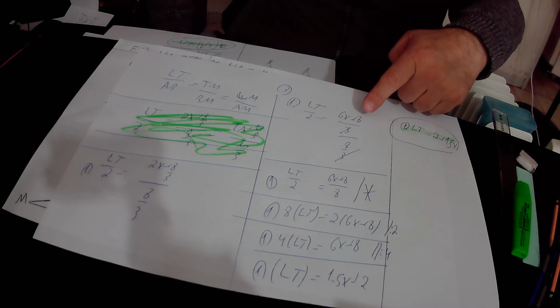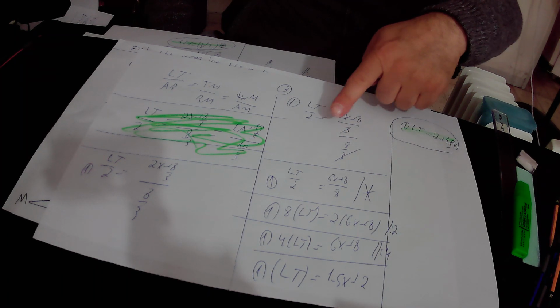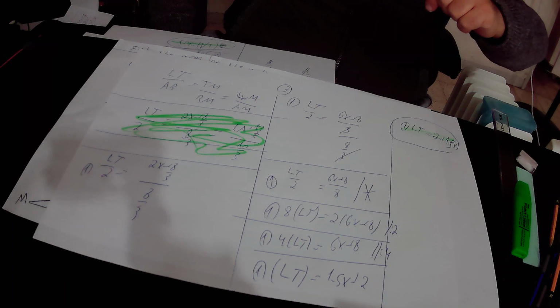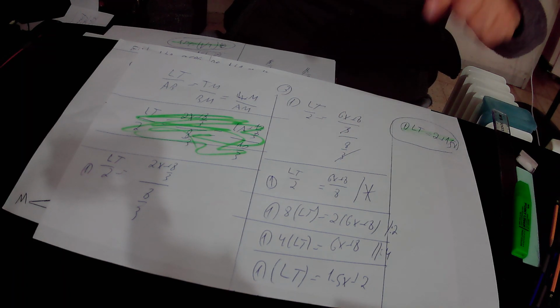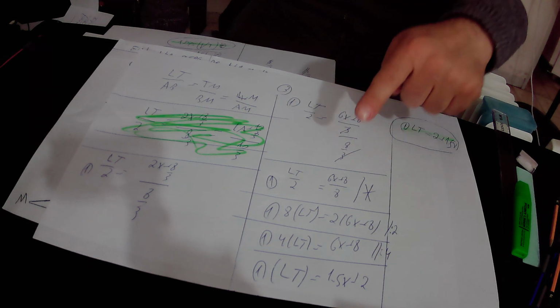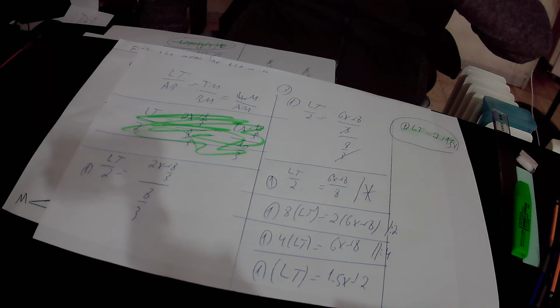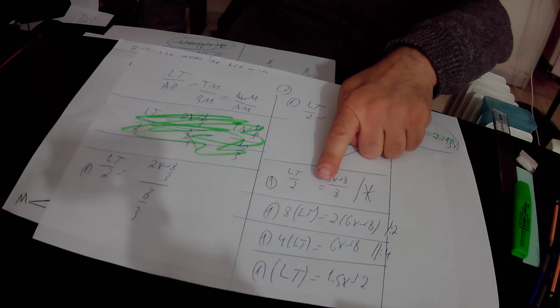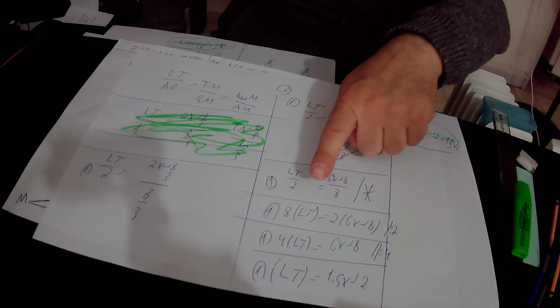After we cancel 3, on this side we have to leave with 6x over 8, that equals Lt over 2. So according to equation 2, Lt over 2 equals 6x plus 8 over 8. Here we cross multiply this equation, equation 1, and find out that 8 times Lt equals 2 times 6x plus 8. Here we divide this equation, equation 1, by 2, and find out that 8Lt over 2 is 4Lt.